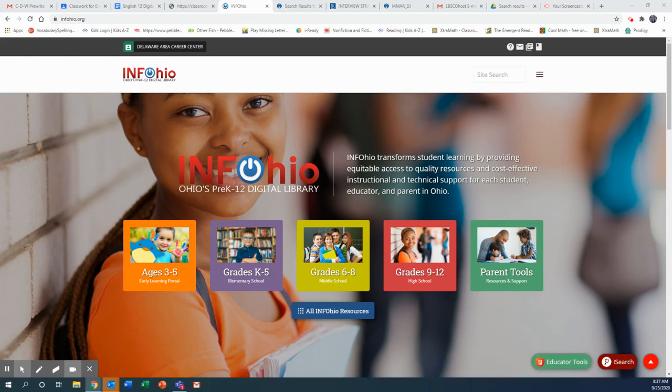Hi guys, today I'm going to show you how to use Infohio, which is what we use as we begin our research. This is going to be our primary tool to go gather database sources. These are the best sources for us to use because these are ones that have already been sorted through. We know that they're credible. We know that they're reliable. Your job in here is only to determine if they're useful for your project.